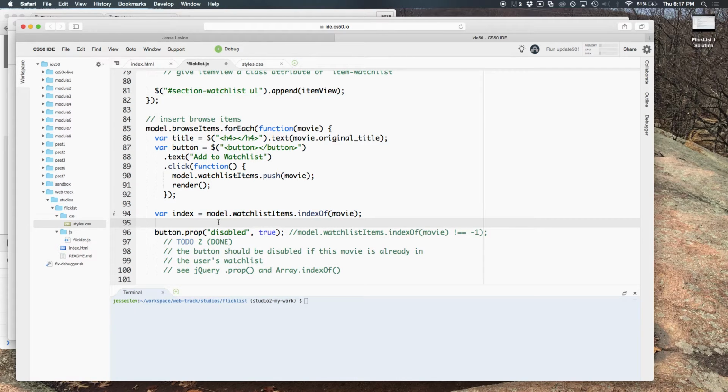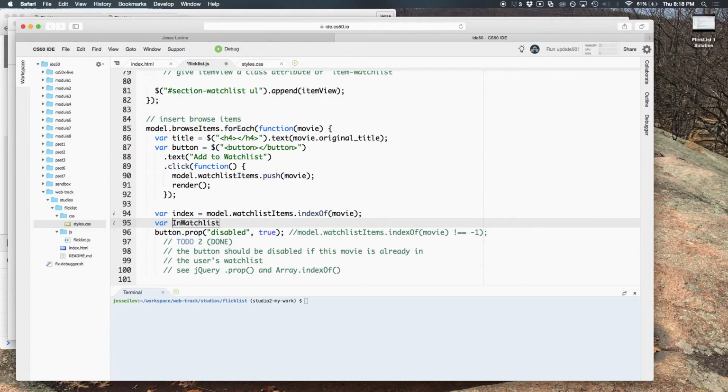Okay, cool. So what we don't actually care about is the exact number. We're just using that as a proxy for determining whether the thing is in the array or not, right? So the thing we care about is just, is it -1 or is it something else, right? So I'm going to make another variable called isInWatchlist.